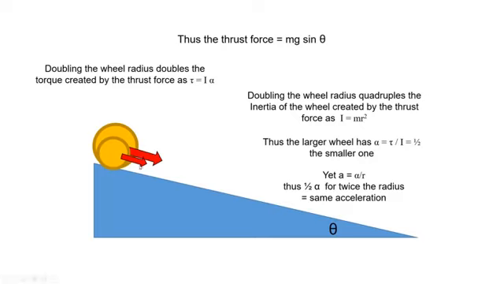Now, in order to move from the top to the bottom, we don't need to consider angular acceleration. We need linear acceleration because it's traveling through a fixed translational distance. So if it has half the angular acceleration, but it has twice the radius, every time it completes a full circle, it travels exactly twice as far as the smaller wheel does. So therefore, they take exactly the same amount of time to move from the top of the slope right down to the bottom.